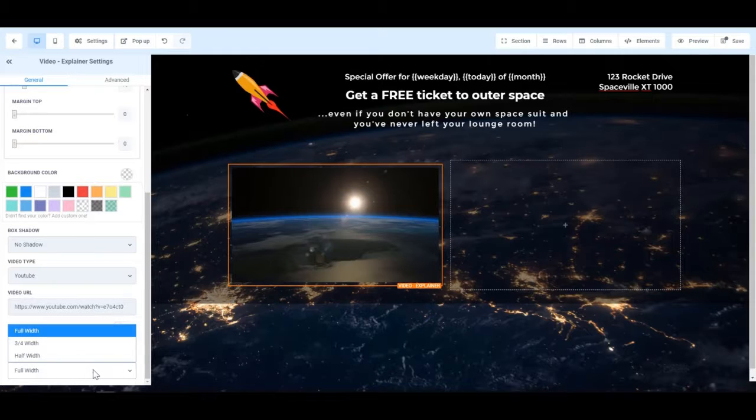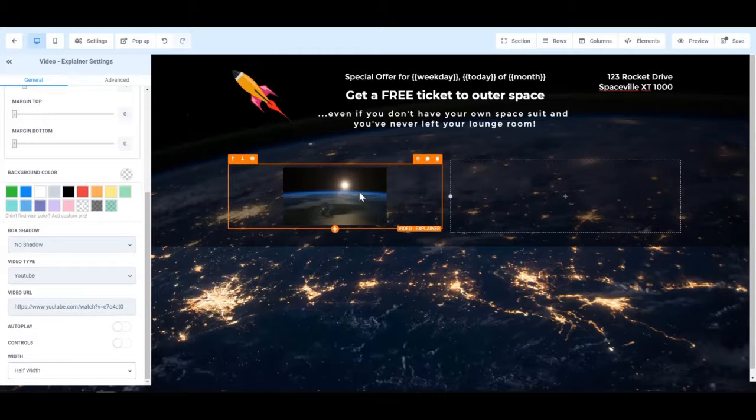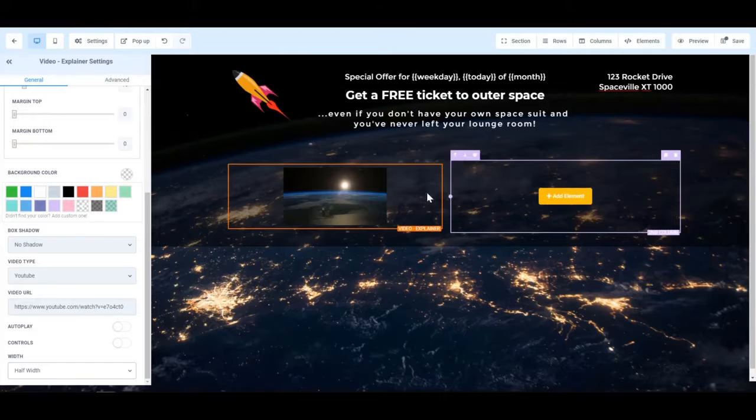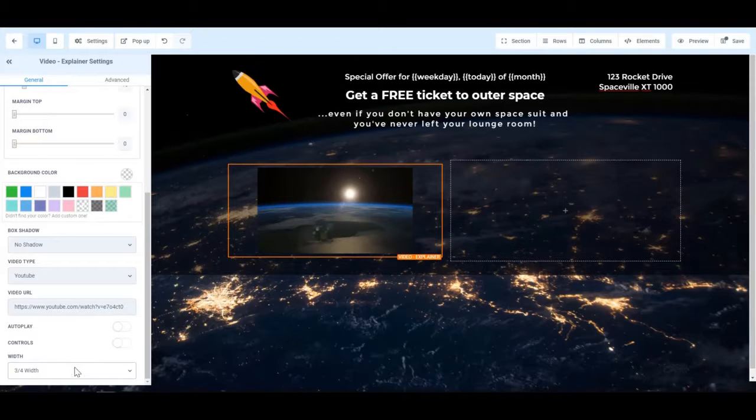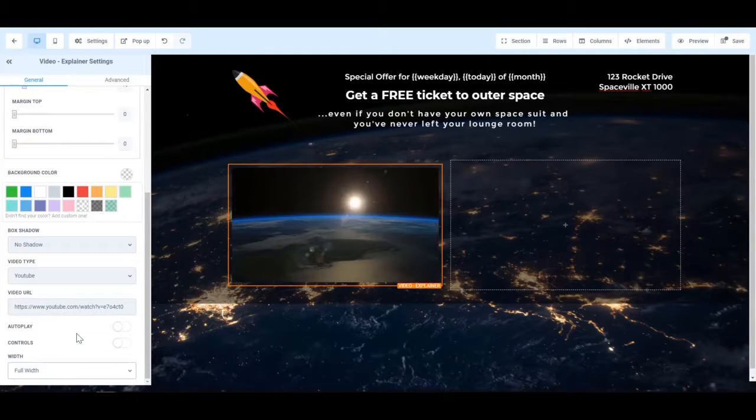And width simply changes how much within this video element the video actually takes up, right? So for example, if I put this to half width, it shows half the space there. So this is useful if you are, for example, putting it in a single column row, so it's quite big. You might want to just tone it down a bit and make it a bit smaller. In this case, I've already put it on half the page, so I'm going to leave it as full width.